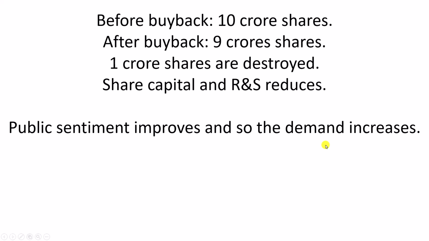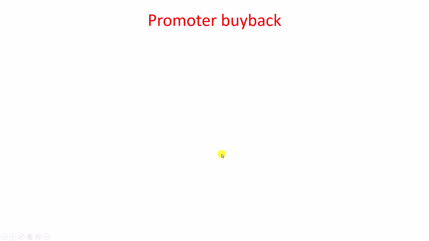Okay? Yes. Now, there are two types of buybacks. Company buyback and promoter buyback. If you read a headline saying that company is going for a buyback, then it generally means it is company buyback. That is what I have explained right now. One more type of buyback is promoter buyback. It is when promoters buy the shares from the shareholders. Okay, so let us look at that now.